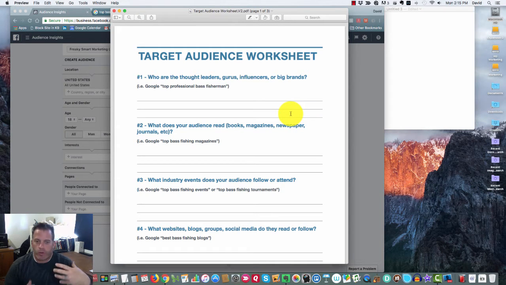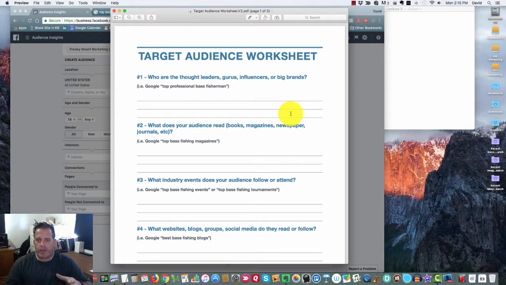The reason for this worksheet is we found that when we're developing our ideal customer avatar, we need to go through a series of questions. We need to really define and have a way of finding our audience, that ideal customer, on the social media platforms, especially if we're going to be running ads like Facebook ads or LinkedIn ads or Pinterest or Instagram, whatever it may be.